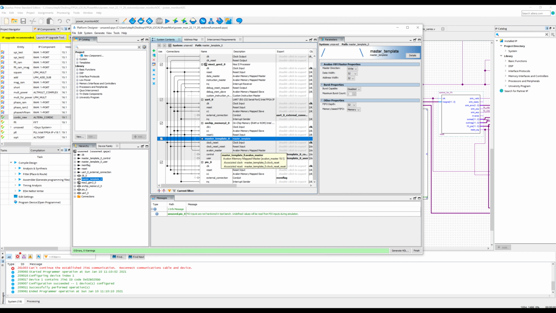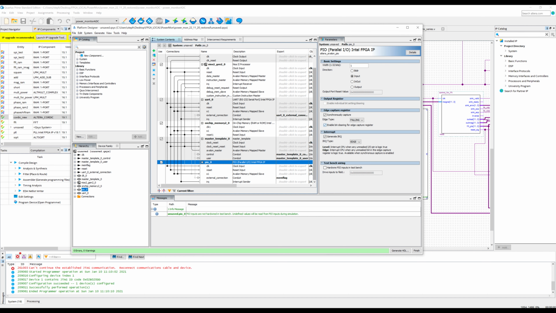Now one nuanced point here: we have this PIO peripheral, and it captures the falling edge of the input, and we can use this within our software to detect when something happens. So when we get to the software code, make a mental note of checking what this corresponds to, because that's quite important, as we want our software to do something at a specific time.